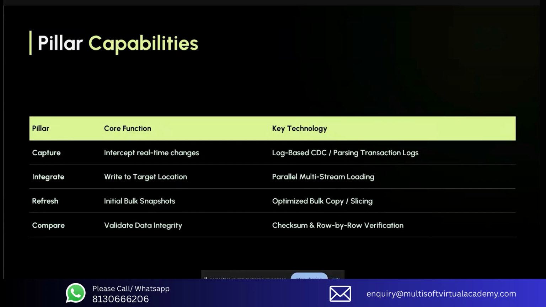I have a question here. For example, I have a banking system, and the data keeps coming from the source to target all the time. What would be the scenario if I have to replicate 100 tables? For example, each one has got 3 million records. Do I have to take an outage first to do the refresh? Because I will not be able to do 100 tables immediately. Do you understand my question?